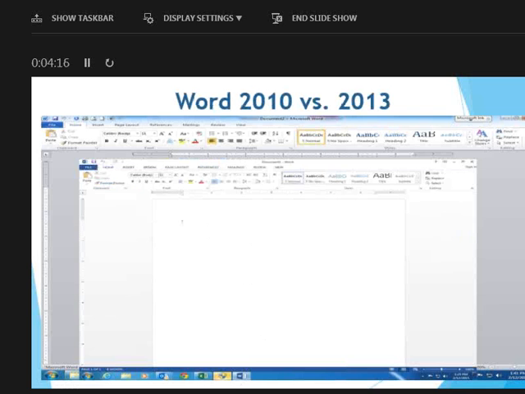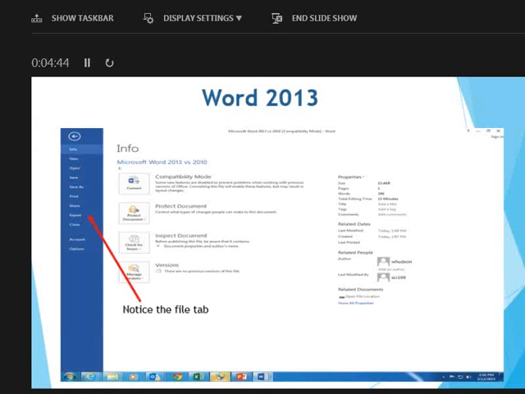And as I mentioned earlier, the ribbon has not changed too much in functionality. What I've got here is 2010 on the top and 2013 just right below that. Just little things I actually like. In 2013, the words are in all caps, versus 2010, they were not. So the ribbon has not changed much.